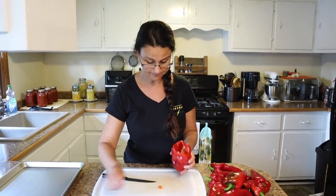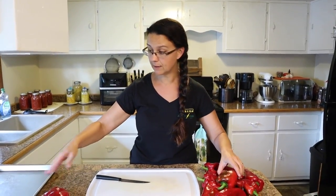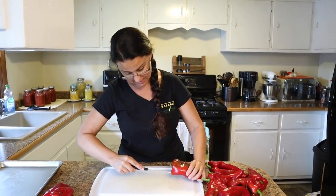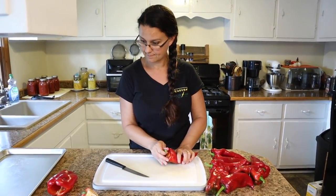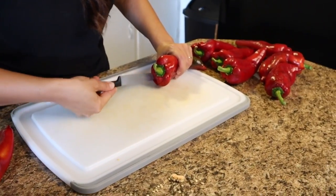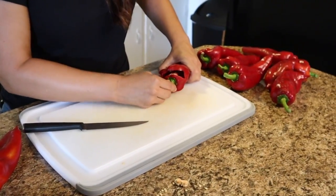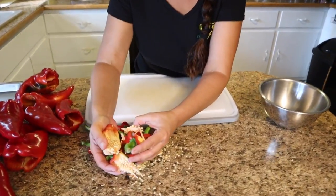Yep, there they are. And I'm just gonna put that right aside, and in a little bit I'll put oil on that cookie sheet and then put them on top of there. So I'm just gonna do that to the rest of these and then we'll put them in the oven. I'm actually gonna save these pepper tops for now because I want to harvest the seeds off there.